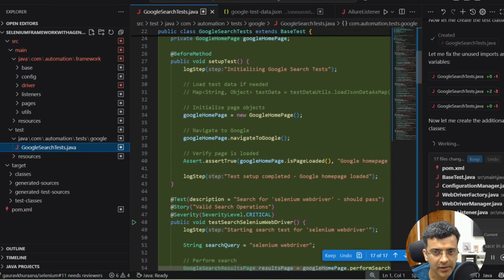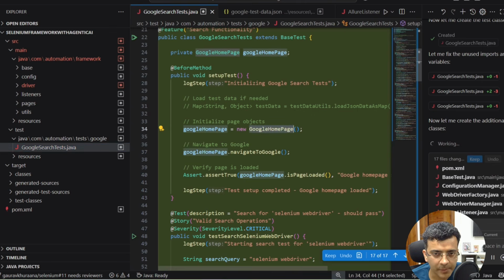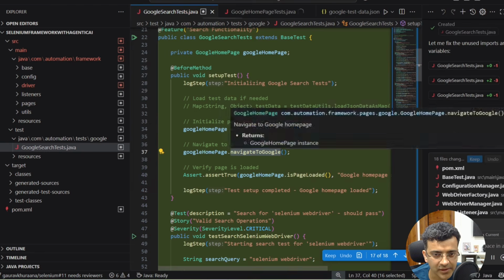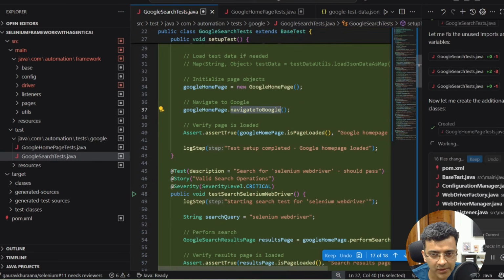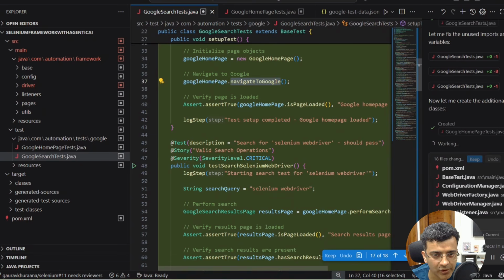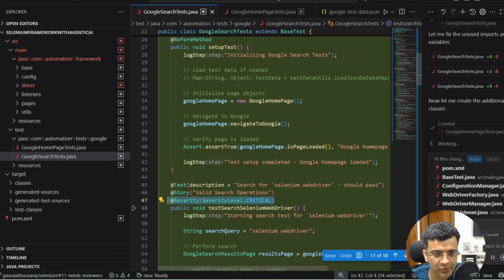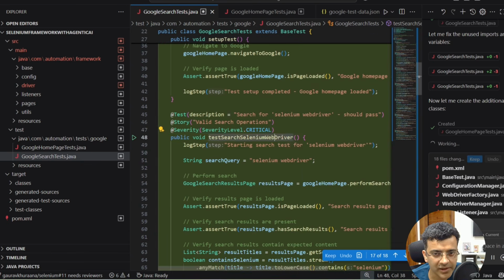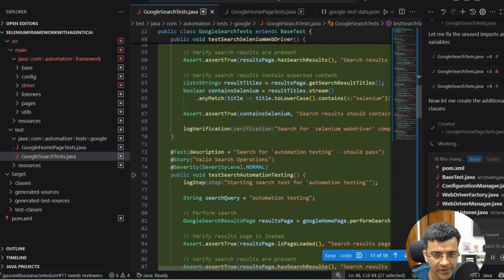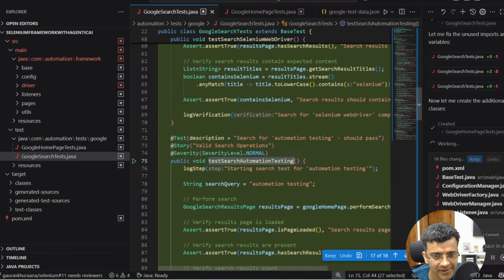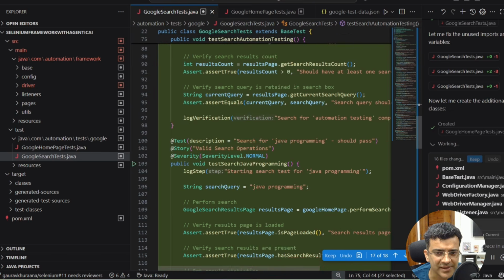So for the Google homepage, we have created a page object, and then we are using a function, and then we are checking whether the page is loaded or not. It has even added this, which we sometimes miss, to categorize what kind of test it is, like whether it is critical or not. This is a before method, since on every test we have to go to the Google homepage. And then we are checking with Selenium WebDriver whether we are able to search. And then it has named it. You can change all of this, and if some tests are not needed, you can remove them.